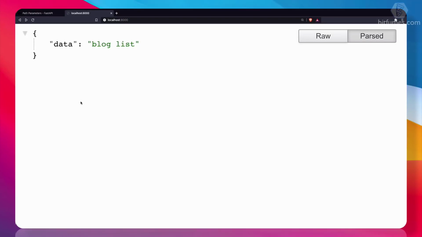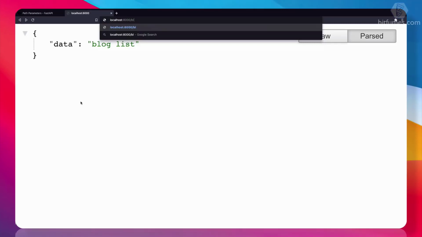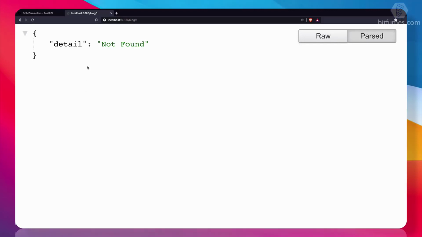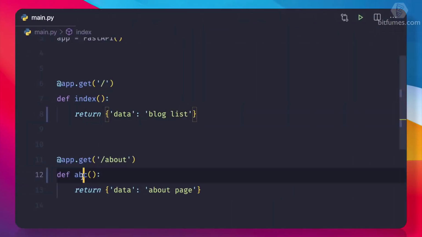Cool. Now, next task is to fetch a single blog. So how do we generally fetch a single blog? Suppose we have a path like localhost 8000 slash blog and then slash the number or the ID of the blog. So if I go, it says detail not found. So let's say I want to show a blog.